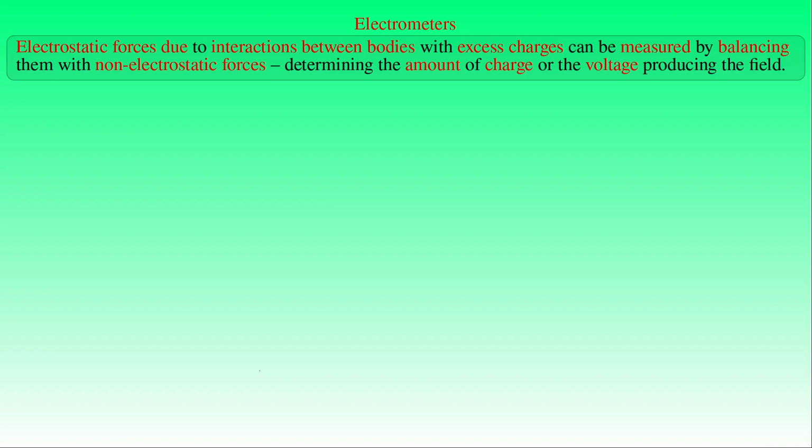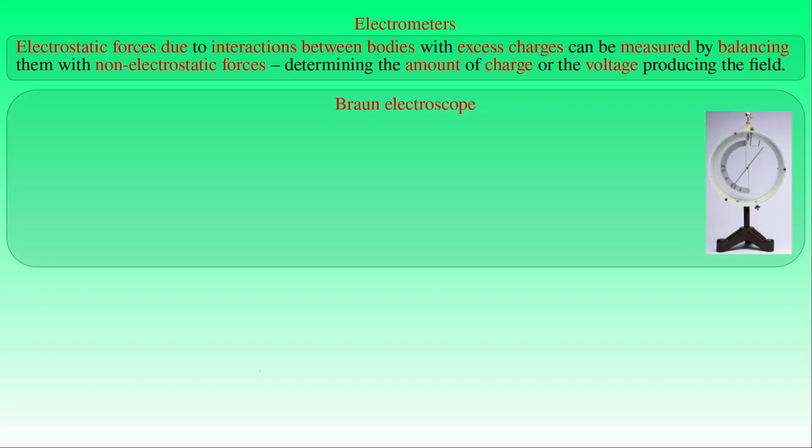One of the simplest types of electrometers is known as Braun electroscope, normally used for classroom demonstration of electrostatic phenomena. We already presented this instrument as a pointer electroscope without a scale when we discussed how to determine the presence of electric charge on bodies. Now we give a more detailed analysis on the version with a scale, functioning as an electrometer.